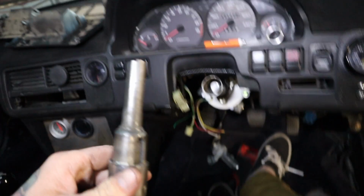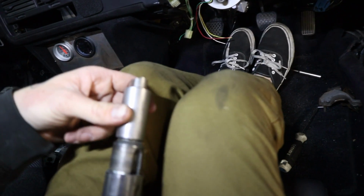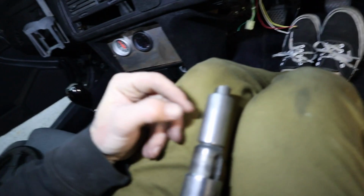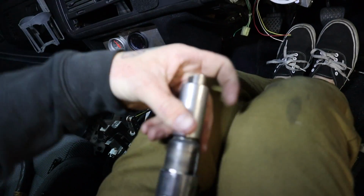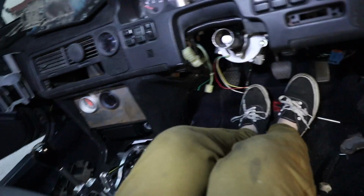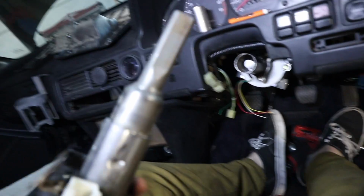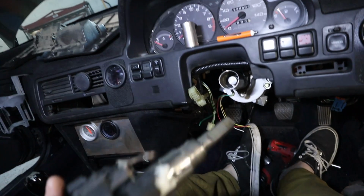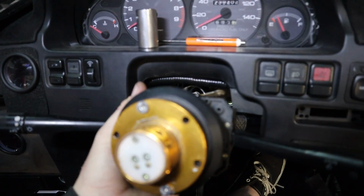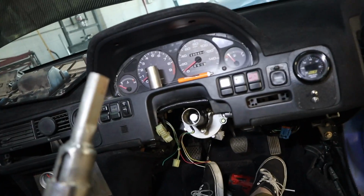And then from there I'm going to measure that distance back here, because for me to get the best fitment possible, I have to trim this to that, to where it'll go all the way back. So I want that shaft in there. That's obviously the midpoint here, and this thing's still going to be slightly on the long side for how I'm used to, and then I'm not going to be able to reuse my plastics, I don't think, so that's kind of an issue. And then the other thing is my key won't lock anymore, since I've obviously lost the little divot where the key goes in. But by the end of it, we should be lengthwise sitting somewhere around there, which is pretty much factory, so pretty darn close.